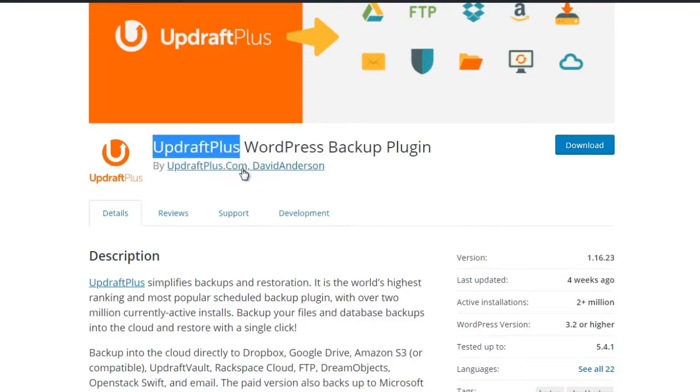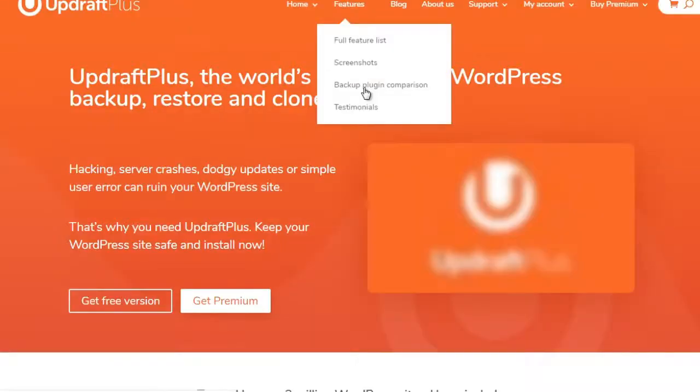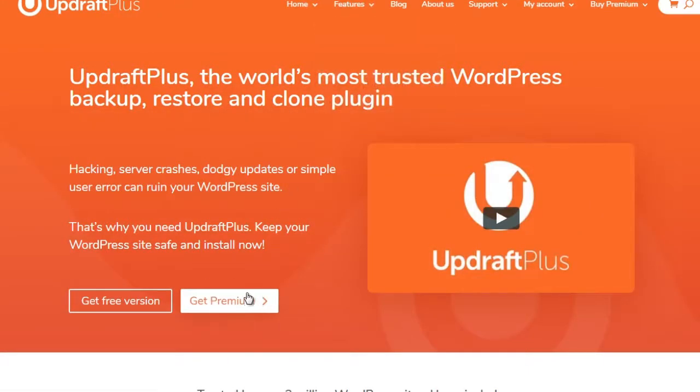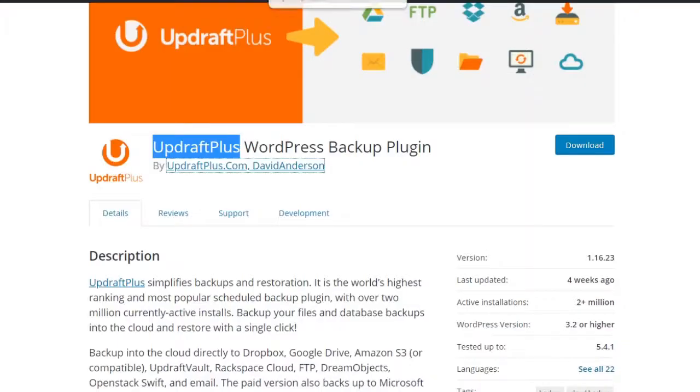Now, bear in mind that they do have a free version, and then of course they do have a premium version. So I would highly recommend that you just come here and check it out, see if the free version fits you or you need to upgrade to the premium version. Now, what's really cool about UpdraftPlus is you can actually log into the system, and then manage from that centralized system all of your websites.